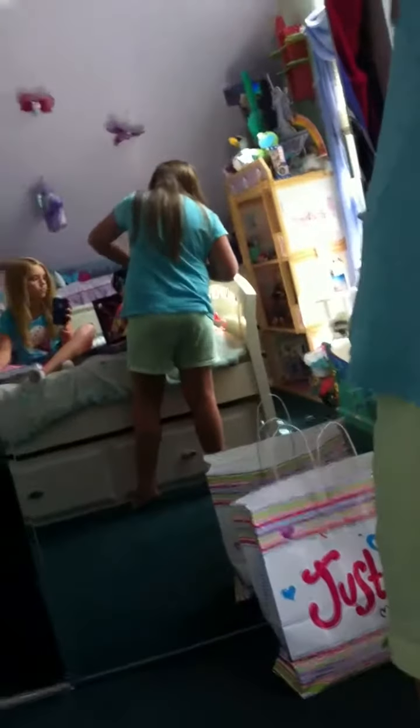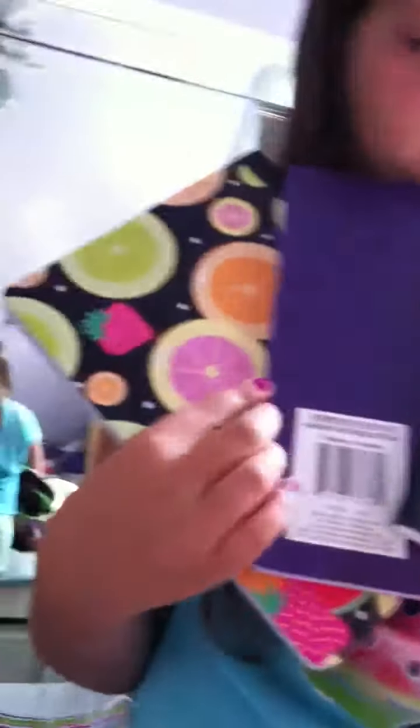Over here I have a notebook that you can color, and over here I have a folder — I'm working on it. And I have another folder, two-sided. Then over here I have my glue sticks and my glue. I have my lunch box. I have two of my favorite folders. I have my cell phone erasers. I have my book socks. I have my stapler. I have my panda book — is this so cute? I have like three cute notebooks.